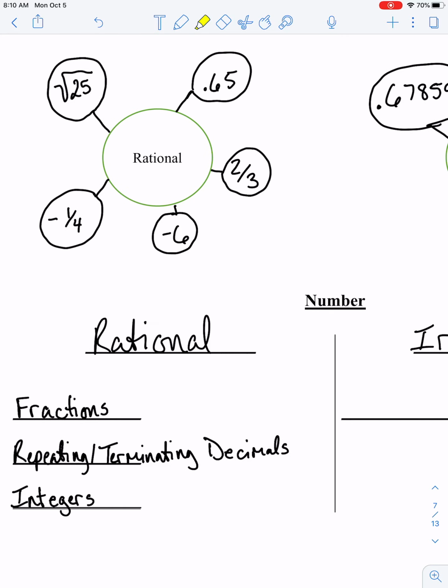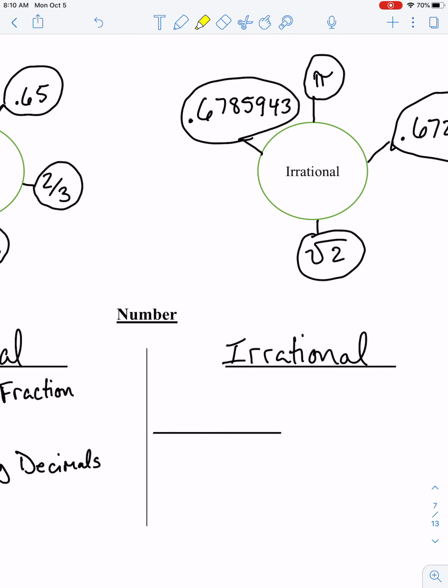And if we think about the root word, rational is ratio, right? The only thing ratio means is that you can write it as a fraction. Over here, we have ratio again. Again, just meaning fraction. But we have the beginning IR.